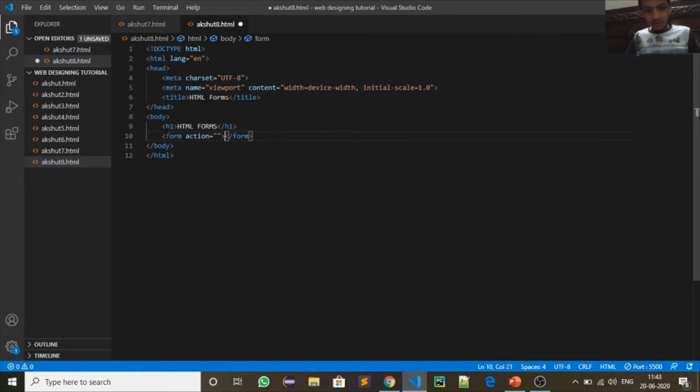So here, when you emit the abbreviation, the action comes. You can leave it, and let me tell you another thing. Here, if you put form, it will also give the option of get and post. If you select get, then you will get the method as get, and if you select post, then you will get it as this. So this will be made. I will make a simple one for you, this one.